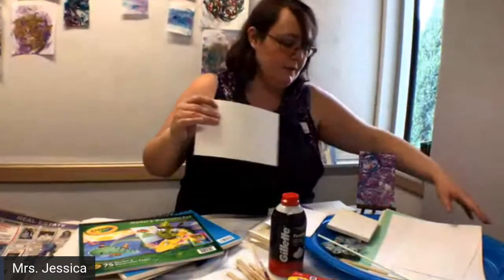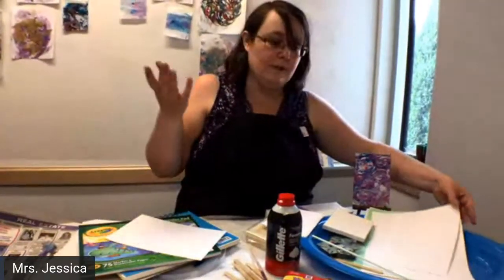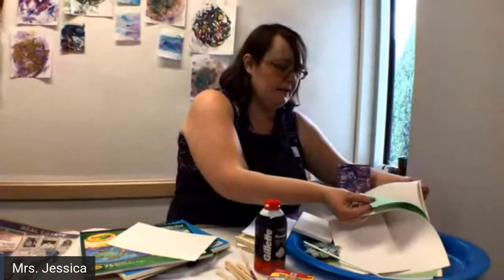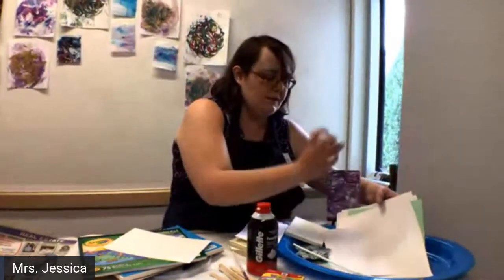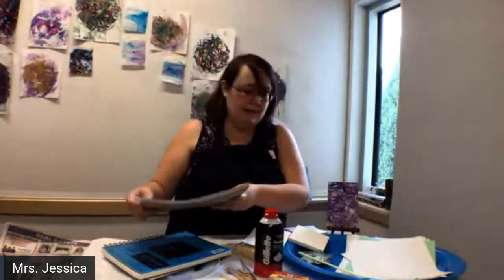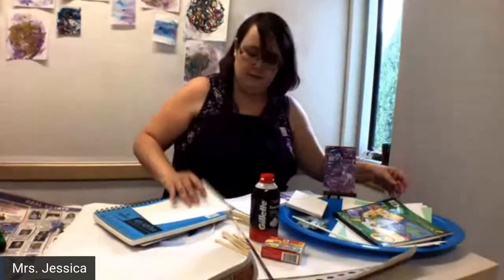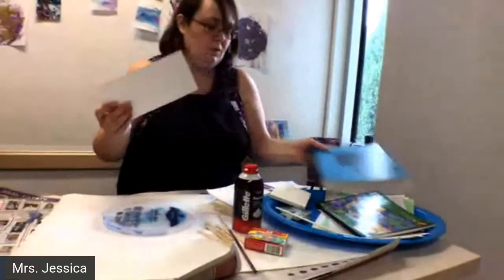The thicker the better, but sometimes it's just whatever you have around the house. And I have construction paper and all kinds of other little different weights of papers. And you can just experiment with what works the best. But for this, I'm going to actually use some copier paper here and cardstock to show you what we're going to do.